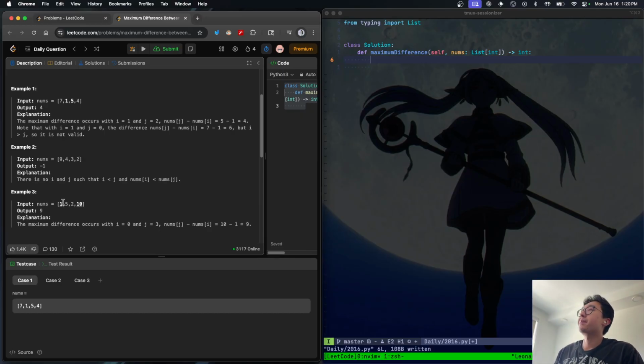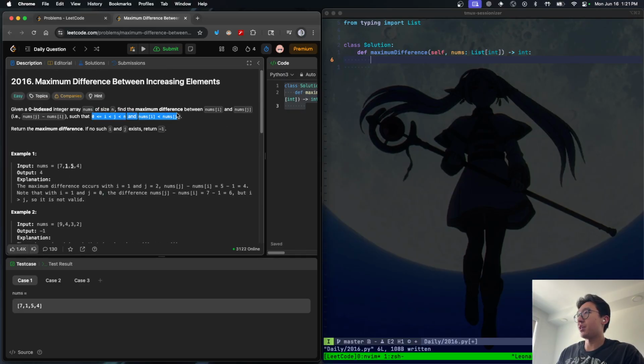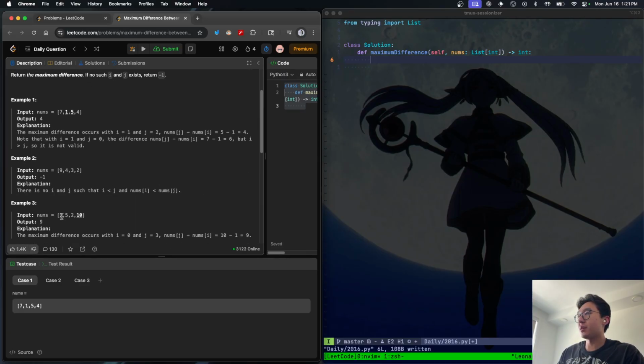What we can actually do here is, the maximum difference will be resolved from the difference between the maximum and the minimum element that follows this rule right here, right? So what we can do is track the minimum element, and as we walk through the array, we take the difference and update a best variable.